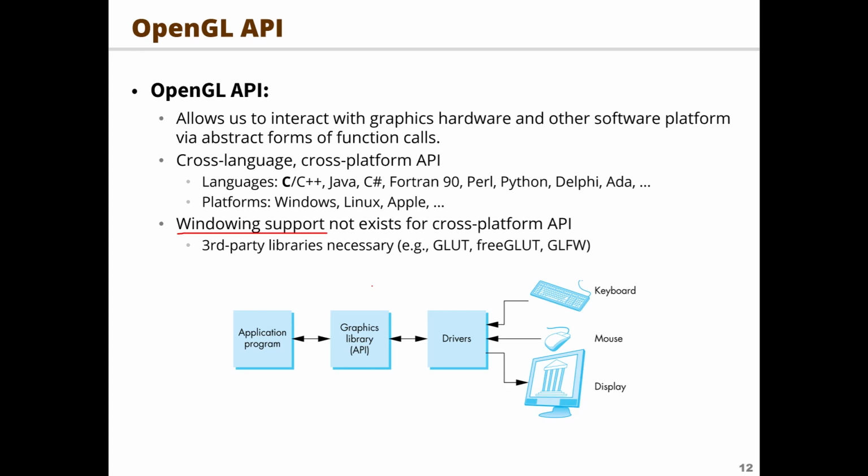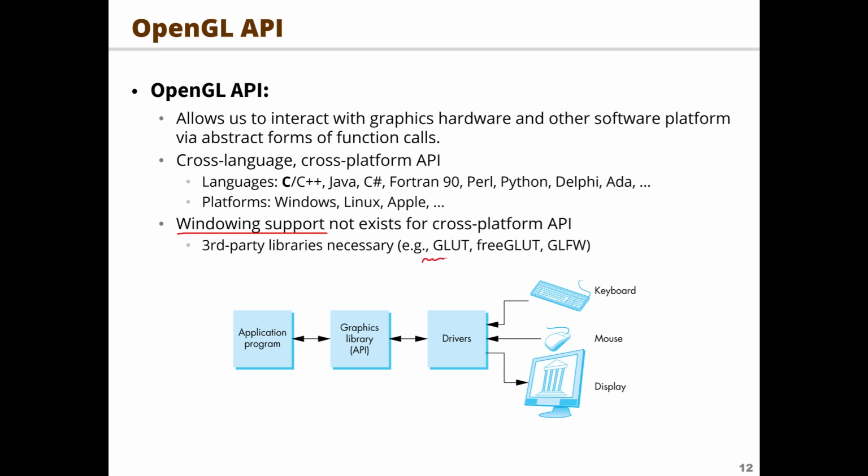So windowing support is not included in the core of OpenGL. Many people are trying to make platform-dependent things, but their API is still typically platform-independent. So we need a third-party library to support windowing.